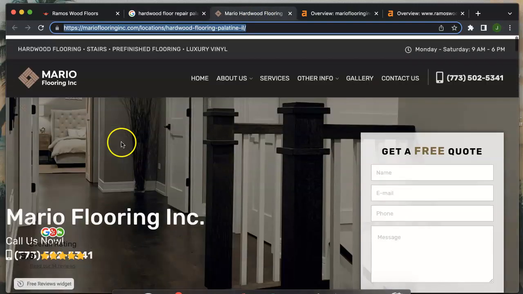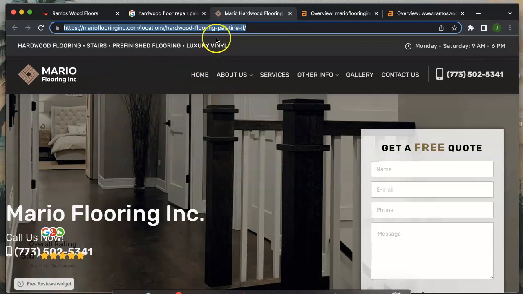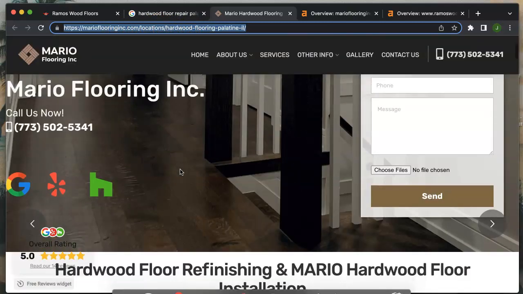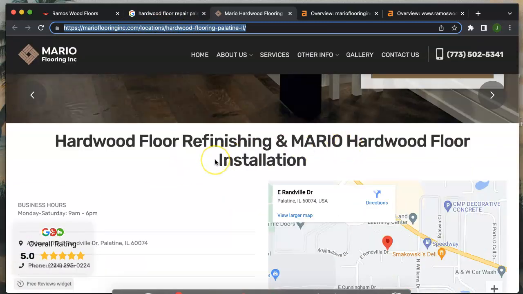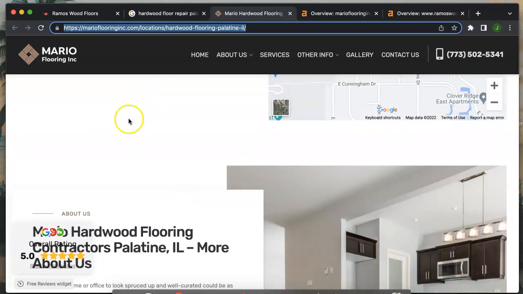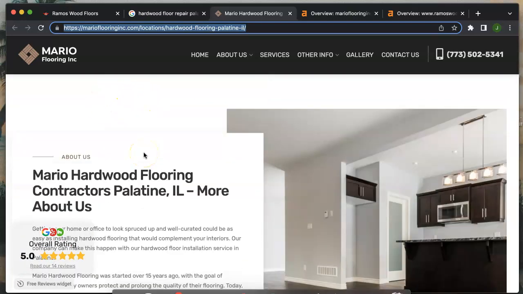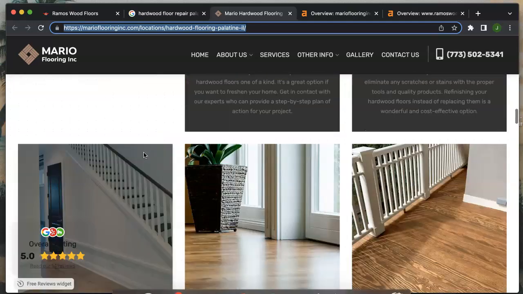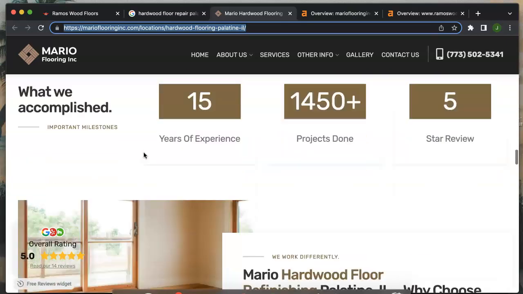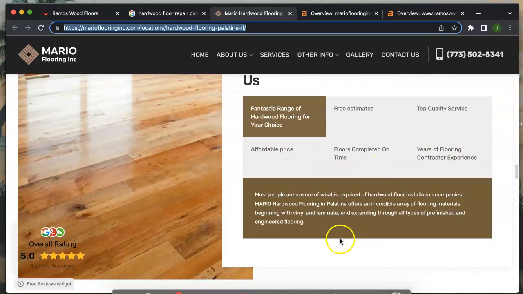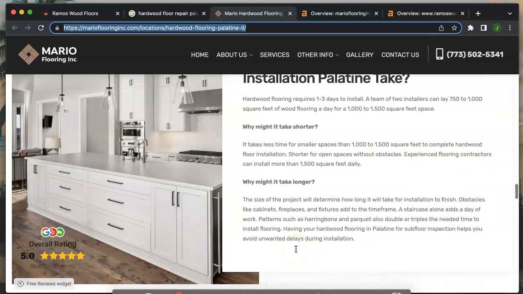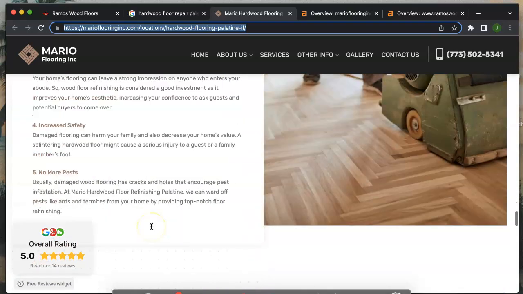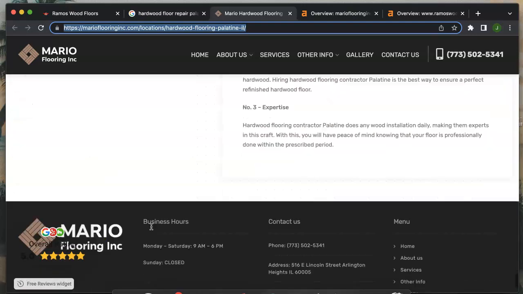I went ahead and pulled up that website, and you'll see that this page that is coming up on that first result isn't even the home page, it's actually a locations page. So this is a location page specific to Palatine, Illinois, which means that this particular person offers services in multiple areas. But as we scroll through this web page, we'll see that they have lots of content, right? So we have lots of content, which means lots of keywords, which is likely why they're ranking so high.